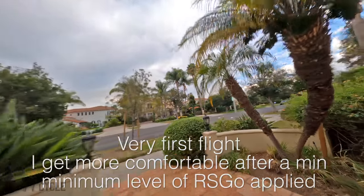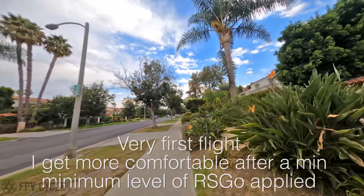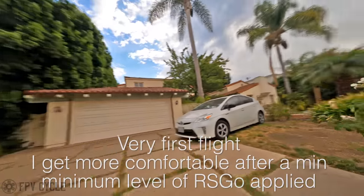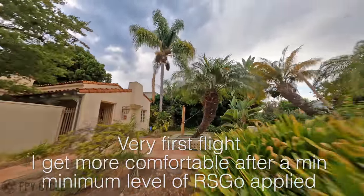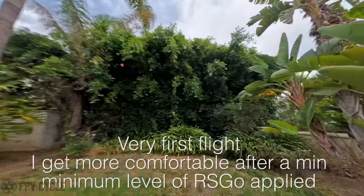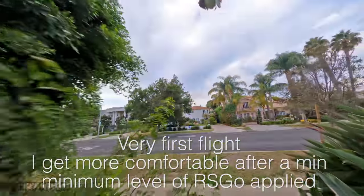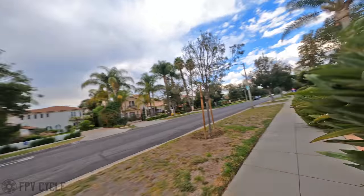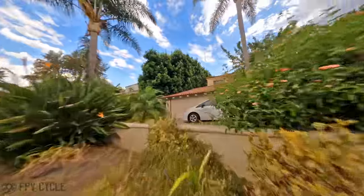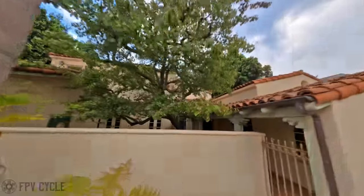How does it fly and does it achieve what I want? To sum up the overall goal: if you take a craft that goes 100 mph and cut the speed in half, you get 50 mph — a big reduction. However, if you look at the minimum reasonable flying speed, which might be 10 mph, and cut that in half, that's only 5 mph less. This is a lot of what's happening here.